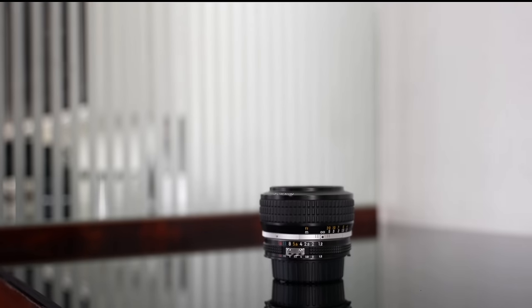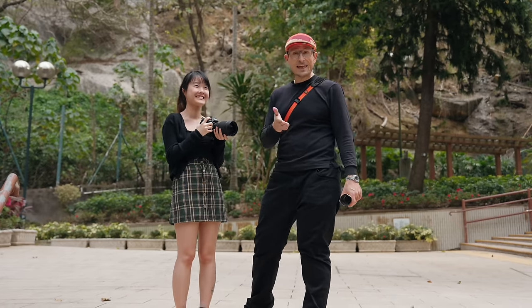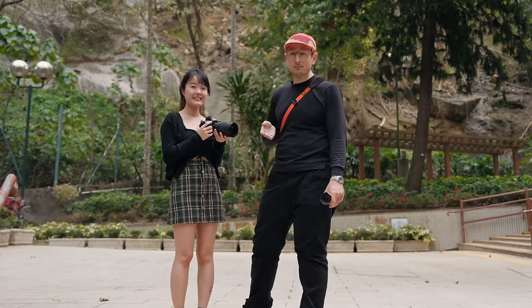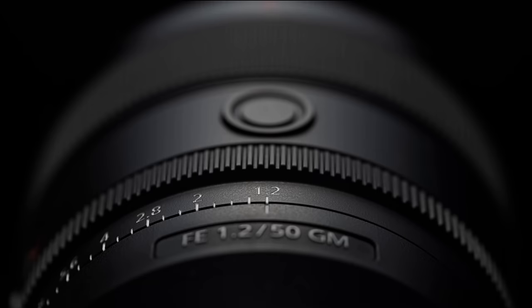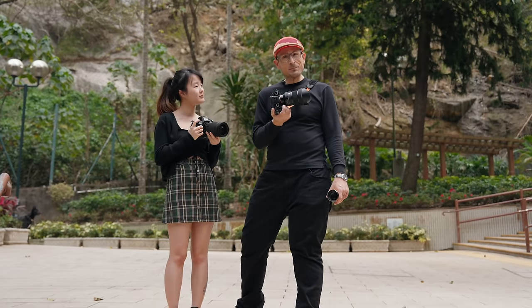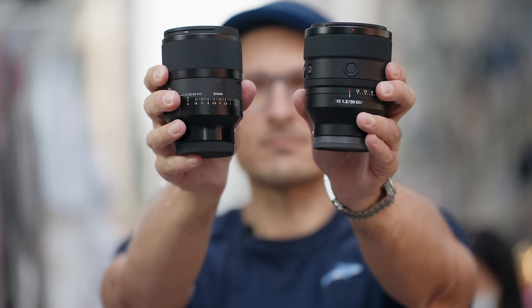It is optically spectacular, but it's so damn big, and it's heavier than the Canon, which is comically fat, but a little bit shorter than this one. Sony kind of leads the pack with a much lighter 50mm f1.2. Now, their crown has been usurped, with Sigma bringing out a new 50mm f1.2, only for L and E mount at this stage, and it's even smaller and lighter than the Sony.